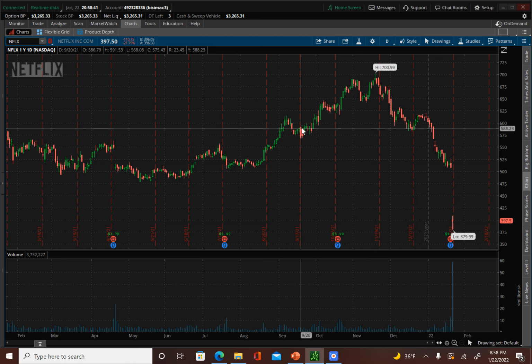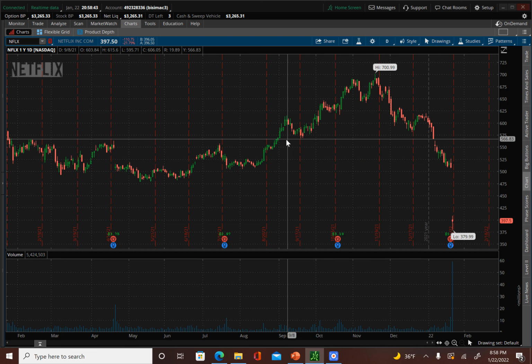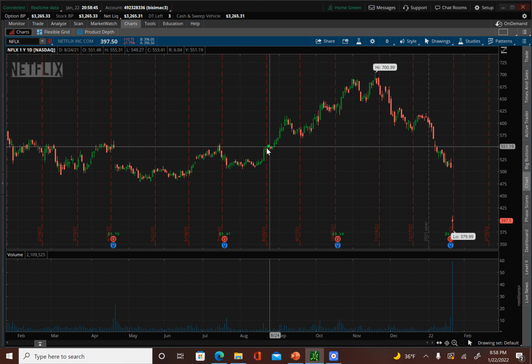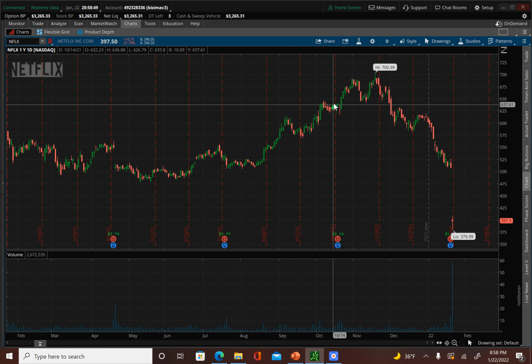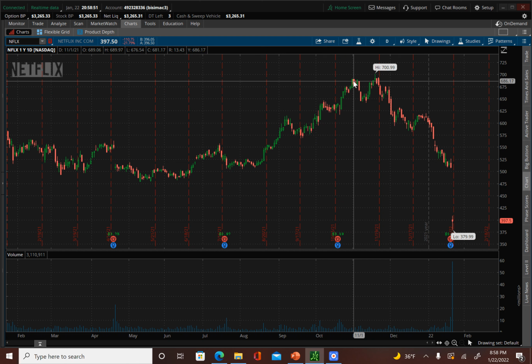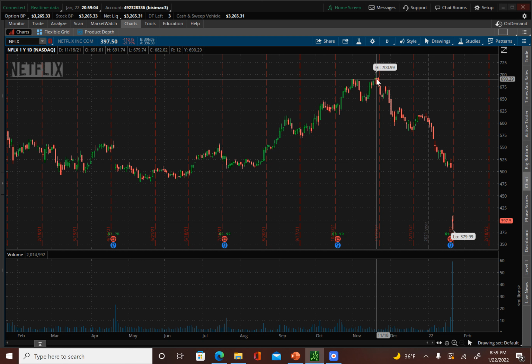Now, just because it pulls back a little bit doesn't necessarily mean that it's not still in that uptrend. Okay, so this whole last leg of the markup is from here all the way up to here. On the daily chart, it's even more clear that we're struggling here. Okay, we hit this 690 range. 1, 2, 3, basically 4, 5, 6 times. Okay.